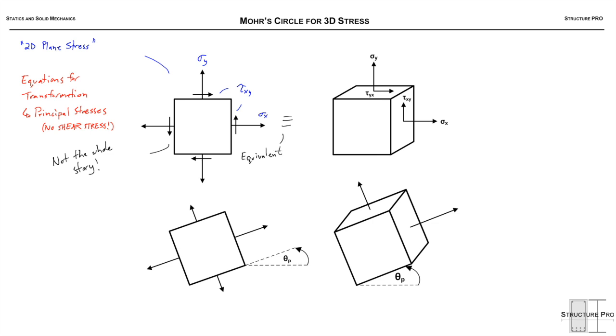We can draw an equivalent of our 2D plane stress in 3D, alright? And look at the front face. No shear stress, but there is a normal stress and it's equal to zero. I guess you could say there's a shear stress that's equal to zero as well, but the point is there is an out of plane normal stress. It's just equal to zero. And what's even more mind-boggling is that it's a principal stress.